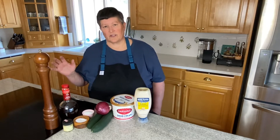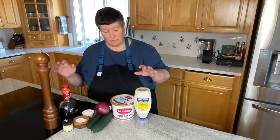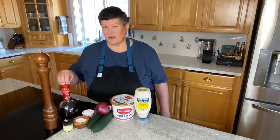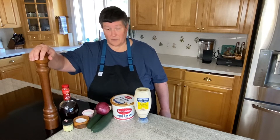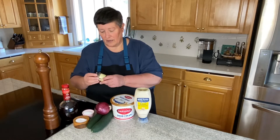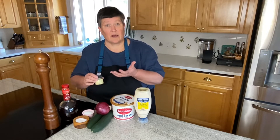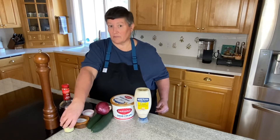There are so many variations of this. I'm going to show you what I make, but it's a very simple salad made with a dressing of mayo, sour cream, and red wine vinegar. You could use cider vinegar if you wanted to. Then we're going to season it with a little bit of fresh ground pepper, salt, a little bit of sugar, and granulated garlic or garlic powder. You could use minced garlic if you wanted to — it will make the salad have a little bit more garlicky flavor. This mellows the garlic just a little bit, but it brings that hint to it.